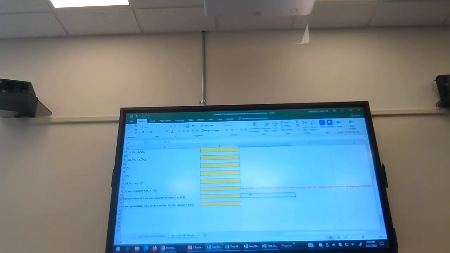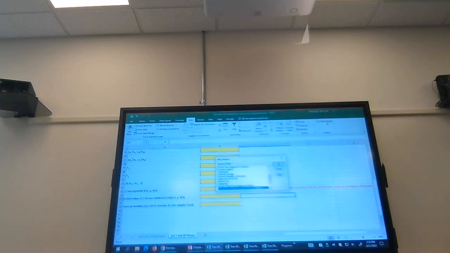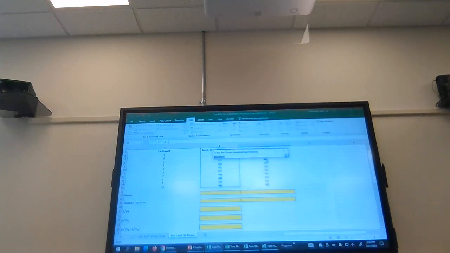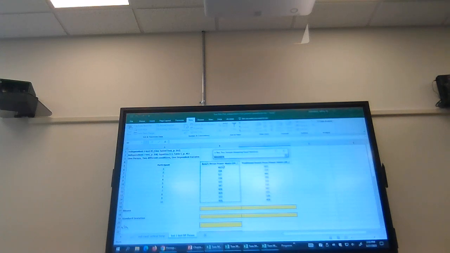So you just go down and let's put our analysis here in the same cell, C37. So we'll go here with our data analysis. Two sample equal variances. Okay, so we'll need to, well, maybe not, if the spreadsheets are set up on the same alignment, yeah.